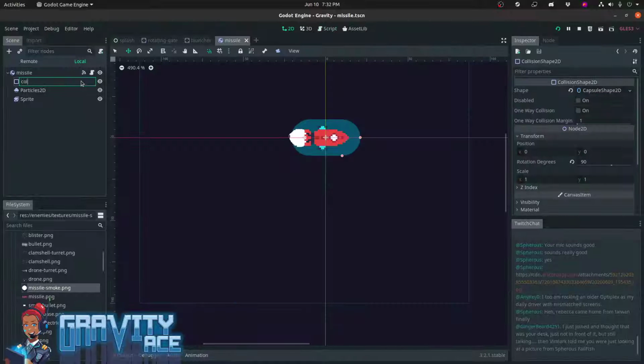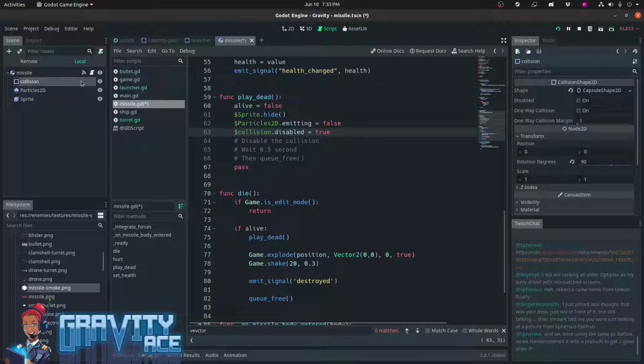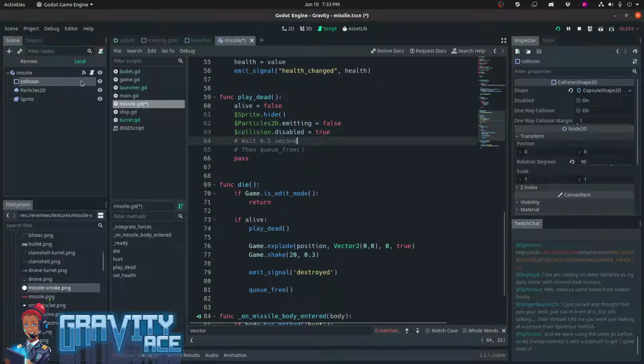Let's rename this thing. And disable it. Frankensteined it. So that disables the collision.